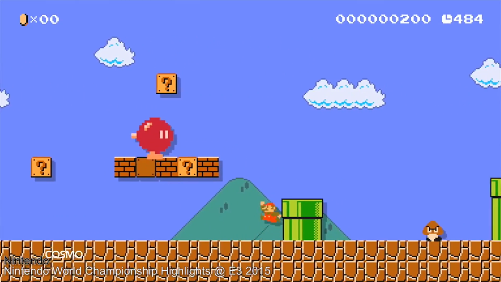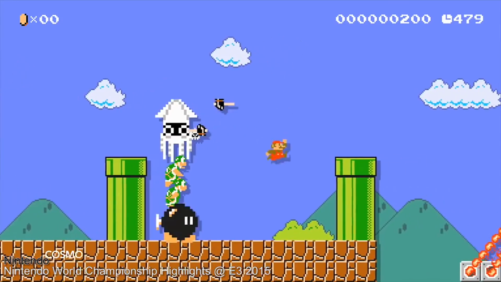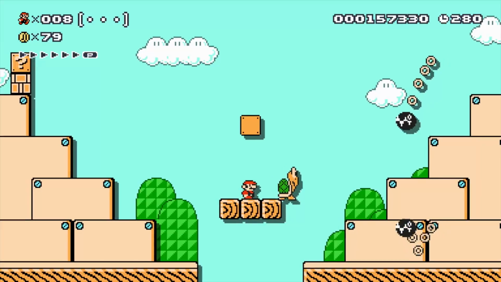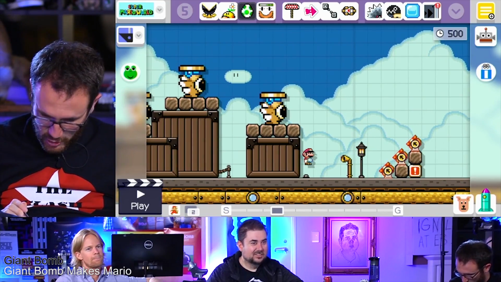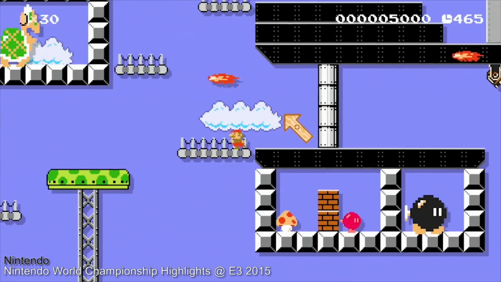What? What on earth? Oh! Koopas, and then police state written in blocks. Okay.